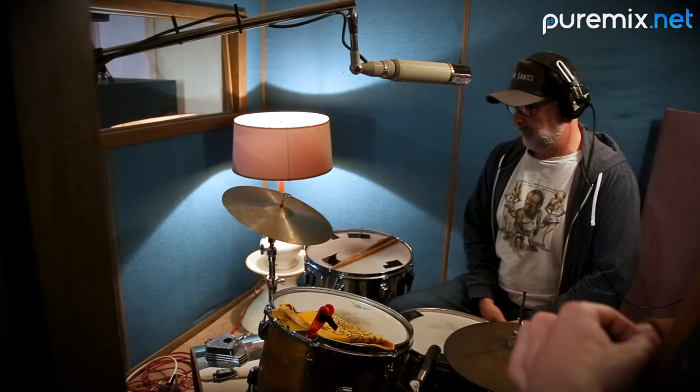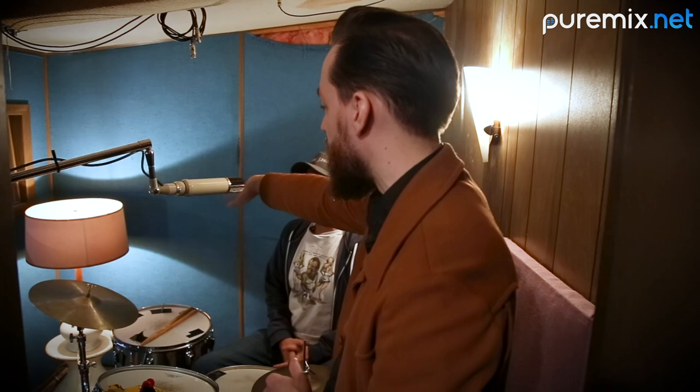I like for this mic to kind of get this whole area — it'll get the hi-hats, it'll get the snare, it'll get the rack tom. Usually the ride cymbal cuts through the most of anything, so it being kind of off the mic helps it sit more in the mix and balance itself in. If I had the overhead more in the middle and he really racks the ride, it might overpower the rest of the kit. Depending on how it sounds in there, I will move this mic more to the center, more to the right — if I need more hi-hat, more ride, or more floor tom. The overhead mic actually becomes those things, or just even tilting it will get me more of the balance I want.